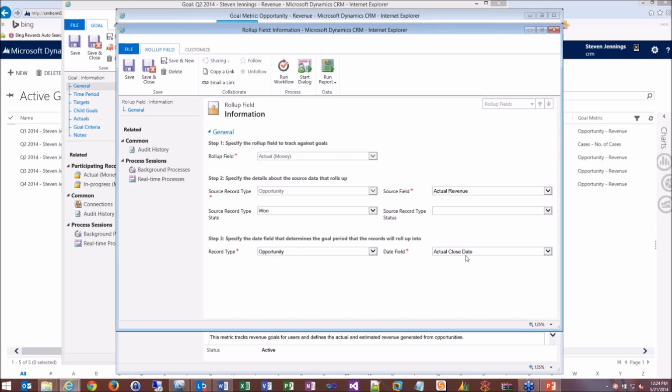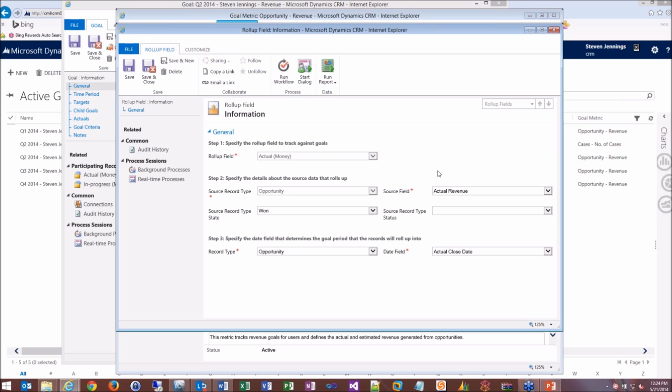That is the actual amount that's actually going to be closing. If the salesperson doesn't put in the actual revenue amount when they close, by default, CRM will take the estimated and put it in the actual, and it doesn't give a true number at that point, because it all depends on how well the data is being maintained in CRM.